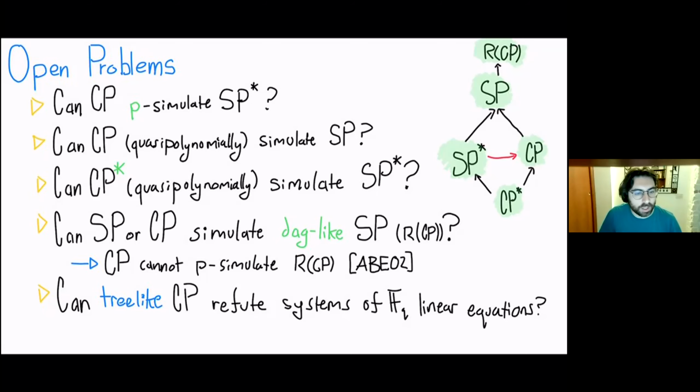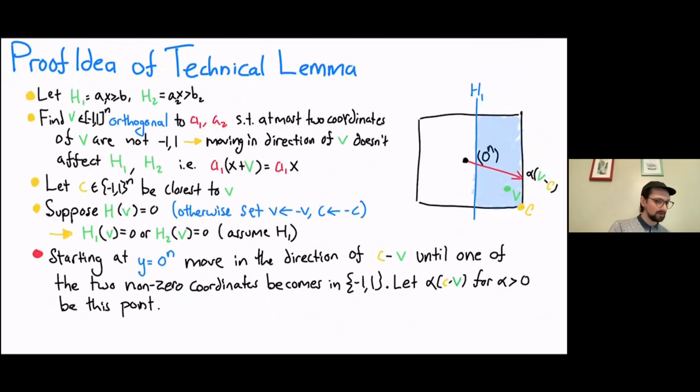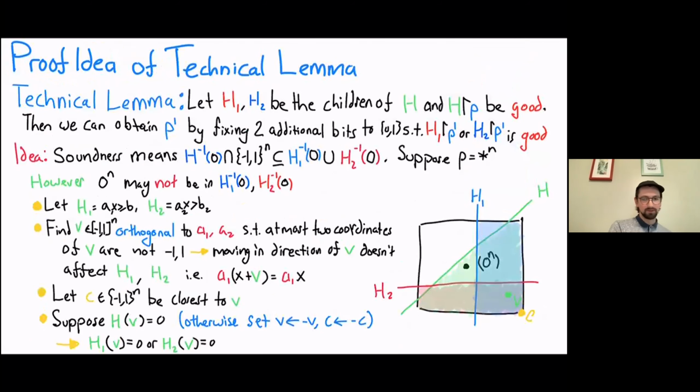I had a couple of questions actually. First of all, when you show the technical lemma, you have to fix two variables, two non-integer coordinates, basically because you have two inequalities in the row, right? No, I don't think that's the reason you have to fix two. Well, you have to fix at least one point, because if I go all the way back, the all-zero point might not lie in one of the two half spaces.